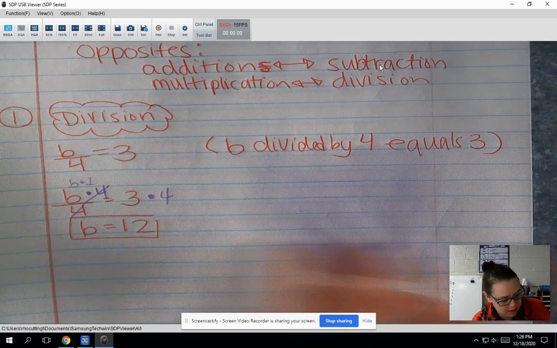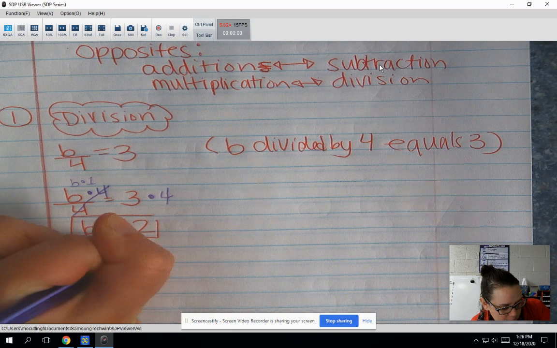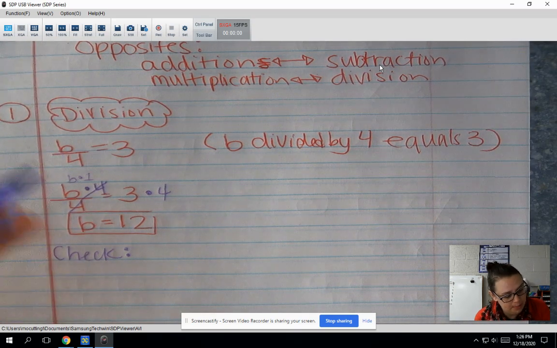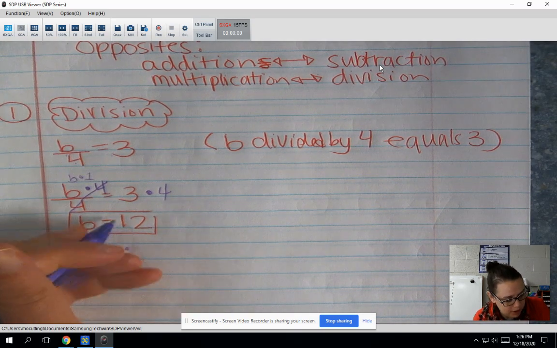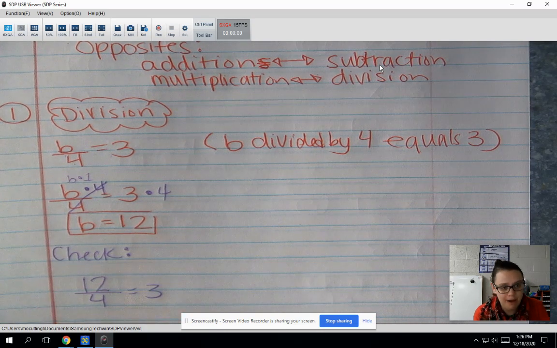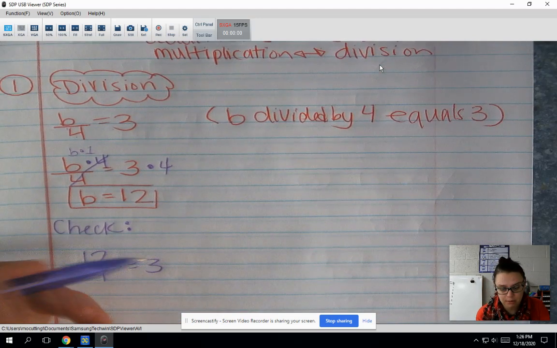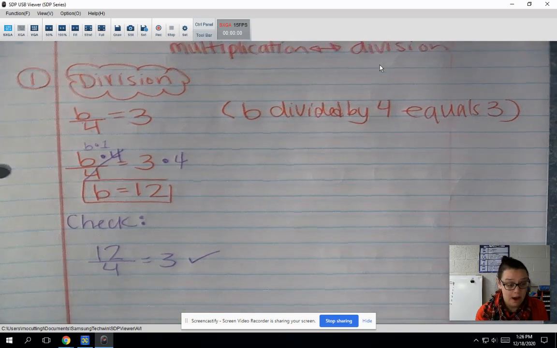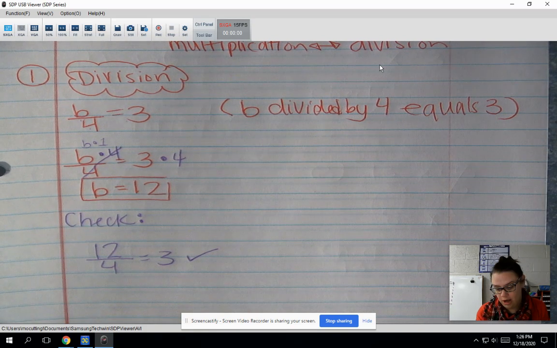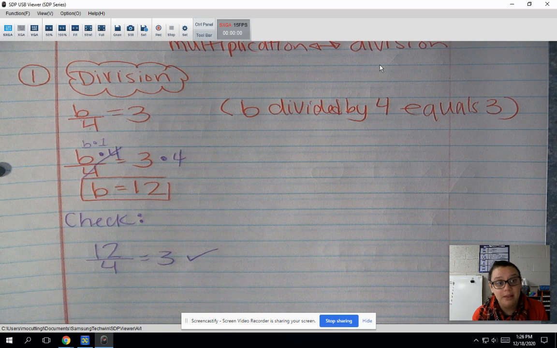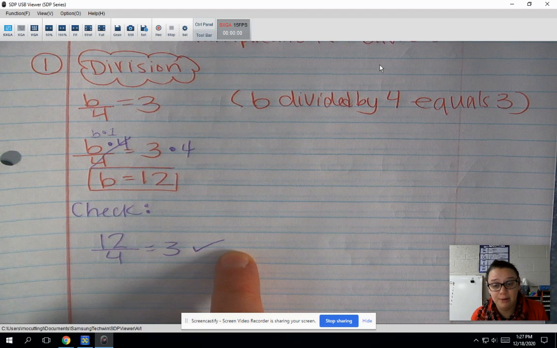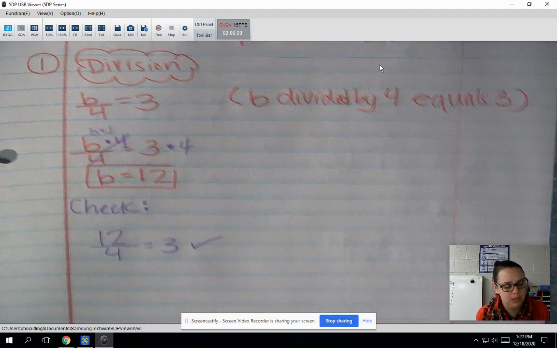But now we need to check it. And we can check our answer by making sure that it works when we plug it in for B. So we had B divided by 4 equals 3. And we're saying that 12 is what B stands for. So 12 divided by 4 equals 3. And now I'm going to make sure that that's correct. 12 divided by 4 does give me 3. So we're going to put a check mark here. You don't even need to ask me if it's correct because it fits in the equation. It makes both sides true. We're all set. If you are listening to the video right now, right here next to that check mark, draw a little smiley face. And I will look for that tomorrow when I'm checking your remote learning.